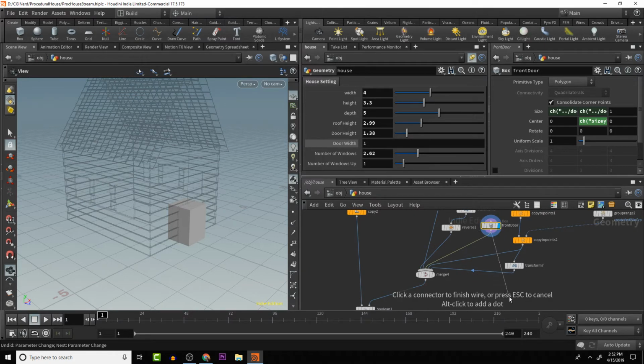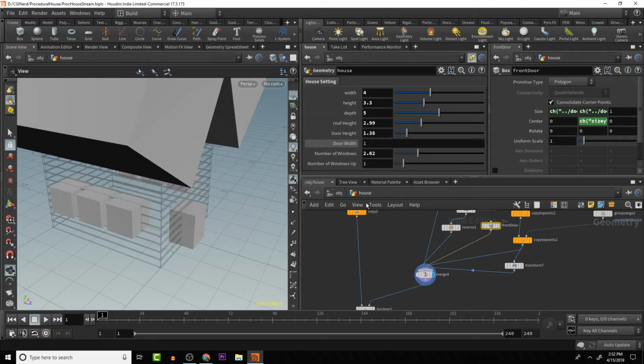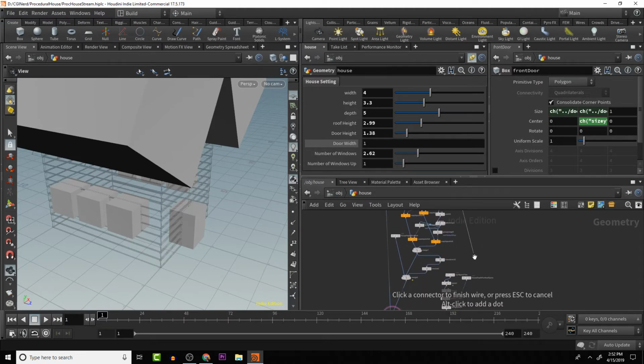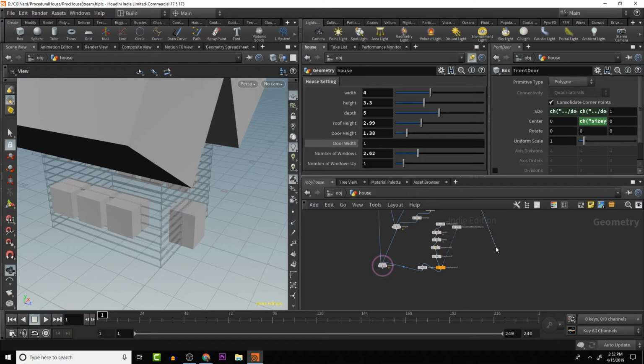And let's, because this is being Booleaned out, and I want it kind of thicker when I'm Booleaning it out, just in case I get some weird settings and it overshoots it. But basically, I'm just going to kind of go down here where we're merging things, and let's create a transform.